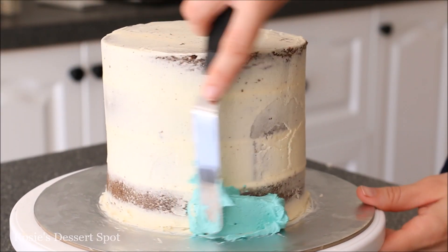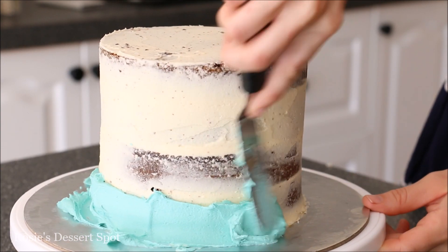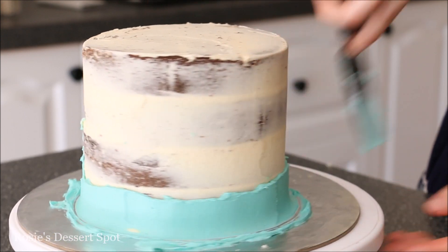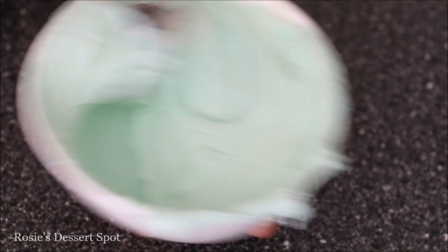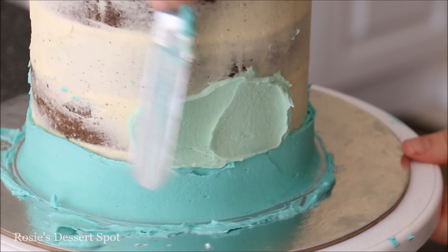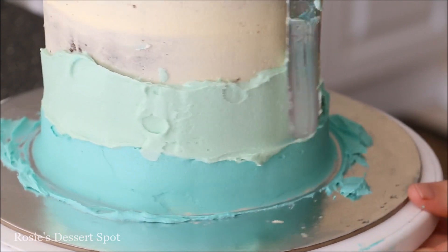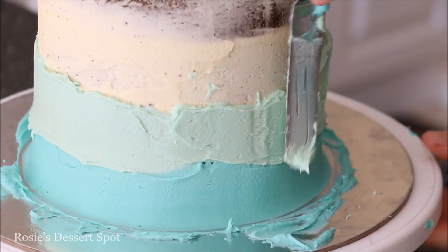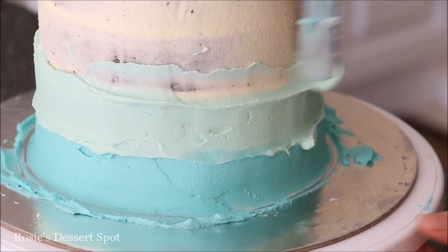To decorate the cake I'm using a smaller spatula because I found that a bit easier. I'm just adding it onto the cake going back and forth and trying to keep it an even thickness — about two to three millimetres thick. To lighten up the colour I've just used a little bit of that turquoise, added it into some regular vanilla buttercream and mixed it through to create a really light turquoise. Notice I'm only loading my spatula about one third of the way, and that way it gives you a little bit more control as you're applying it onto the cake.